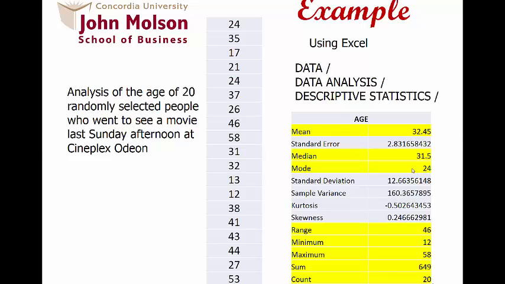But you see something here. The statistics given by Excel will give us the first observation that is being repeated as the mode. But we know well there is a second mode. So we would have to use more detailed statistics to find that. It's giving me the range, the minimum, the maximum, the sum of the observations, and the count, which is my n, the number of observations. So all these things can be done easily in Excel.